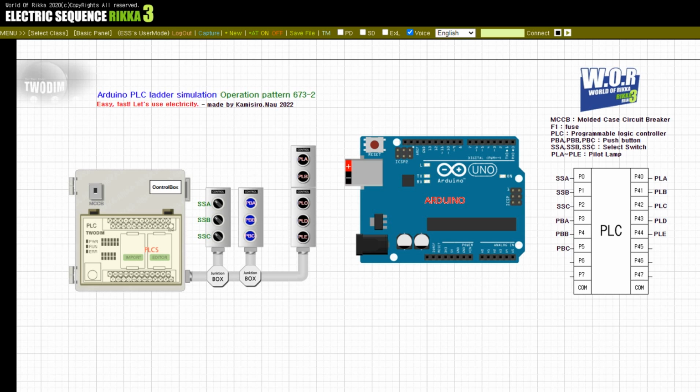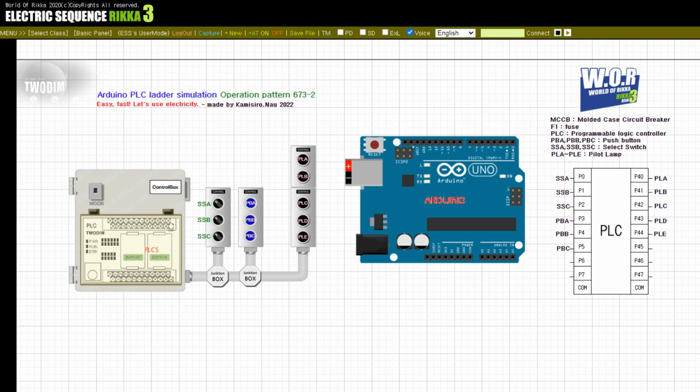When operated by push button PBC, the lighting condition of lamp PLA repeats on and off as many times as the number of push button PBA inputs. If the push button PBA input is 2 and the push button PBB input is 3, the cycle will be 6 seconds and the PLA lamp will repeat on and off twice. Lamp PLB lighting condition is multiplied by push button PBA and PBB, then converted to seconds. Turned on and then turned off.